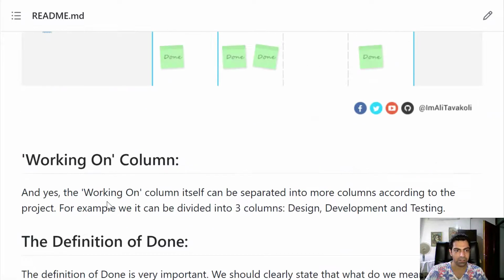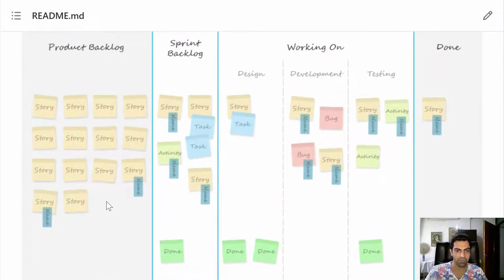Okay, so let's go back to the planning board right here. And as a team member, when I see some stories resting in the done column, I can be simply confident that all of the steps that are needed for my project are done with this story, now that this story is resting in the done column.